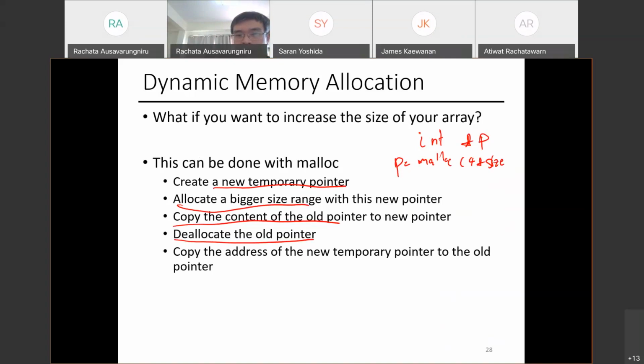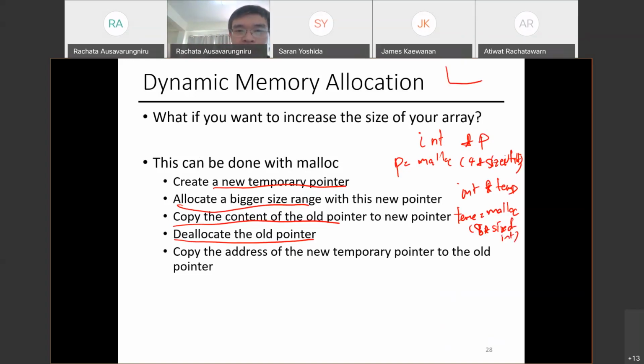Right now it's an array of size 4. And you say, hey, I want to make it 8. I know that I need more than 4. I can say int temp equals malloc 8 multiplied by size of int.